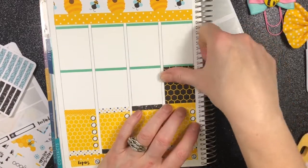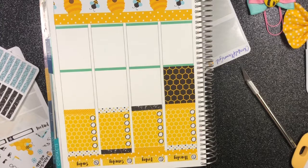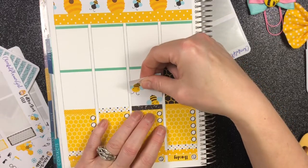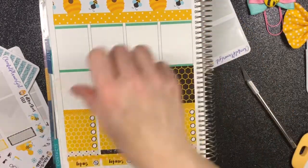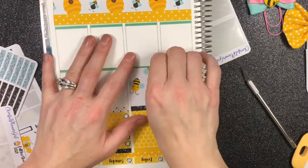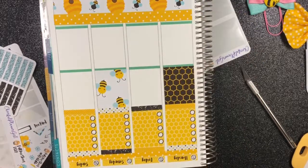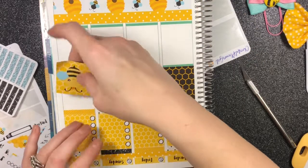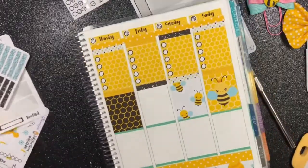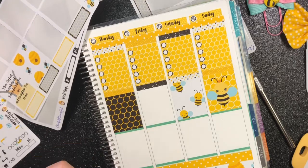Then I'm going to do the hideaway box, I think, on Friday, because that's the day that I weigh in. So bear with me on that, because I almost messed it up showing you. I don't know what I was thinking when I was showing you. That was dumb on my part, so I do apologize. That one. Y'all, I'm telling you, I'm losing my stinking mind. I am tired, I'm not going to lie, but it's all good. Let's put this cutie right here. Okay, so let's see about this hideaway box. This might take me a little bit, and I'm hoping I did not seriously mess it up.